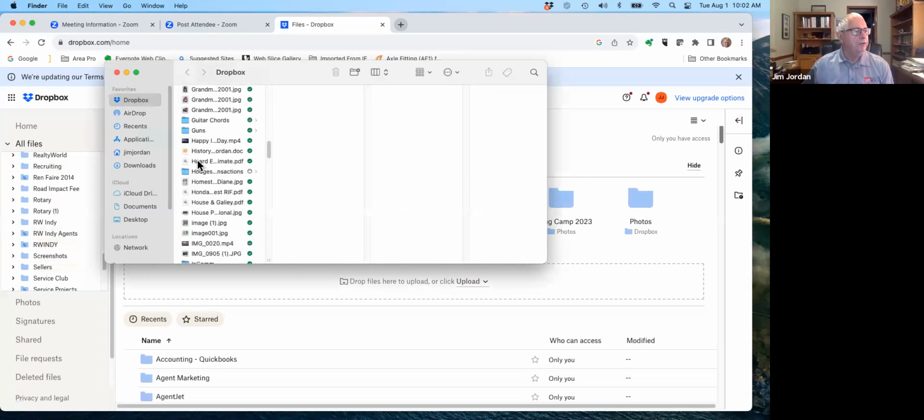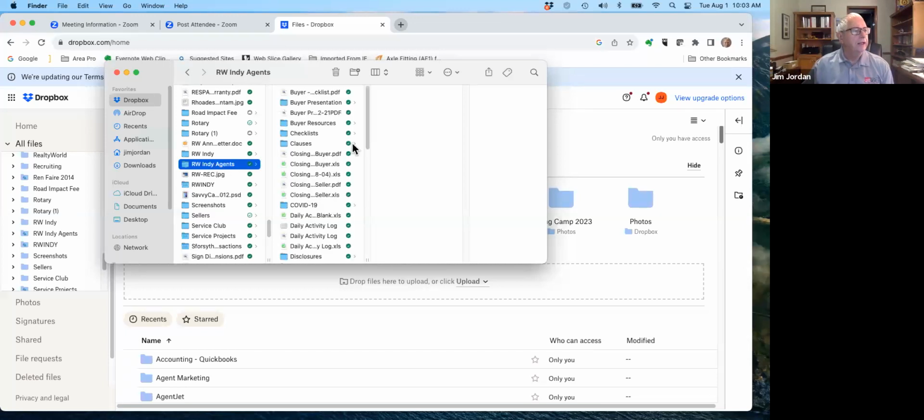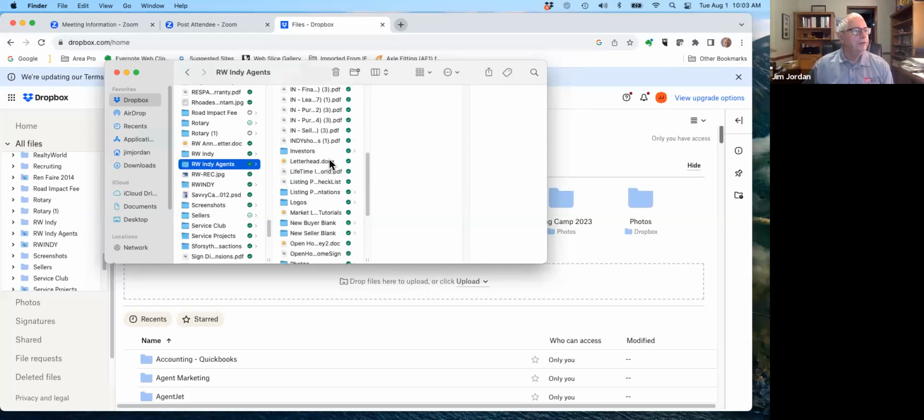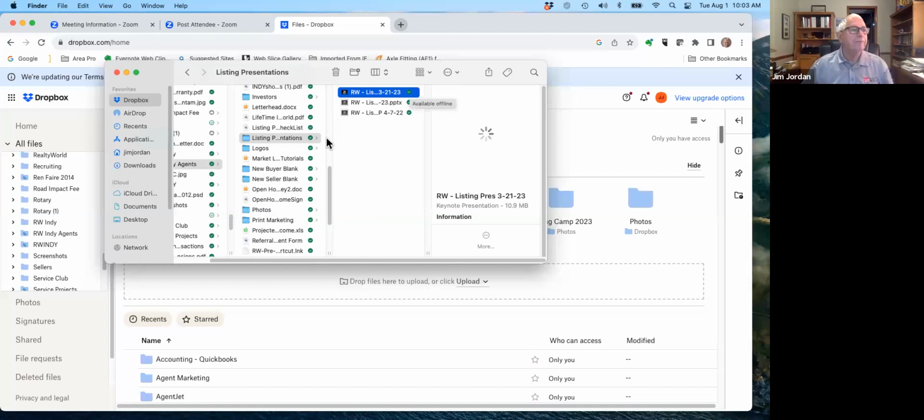But at any rate, you go to the RW Indy Agent share folder right here, and then you scroll down to listing presentations, and then you can choose the most current listing presentation. It's in both Keynote and PowerPoint, so you can select the presentation that you want and open it up.